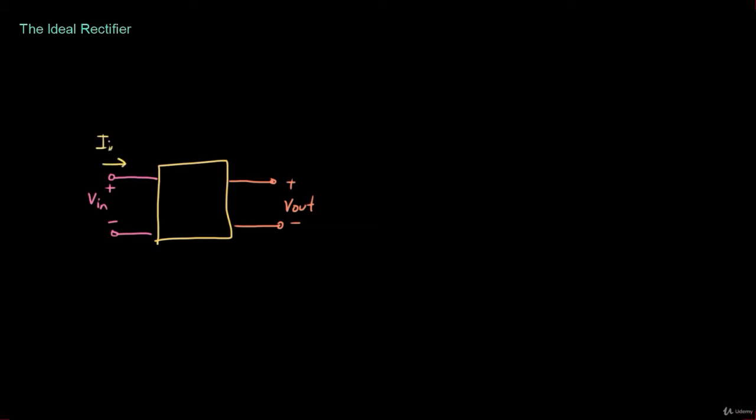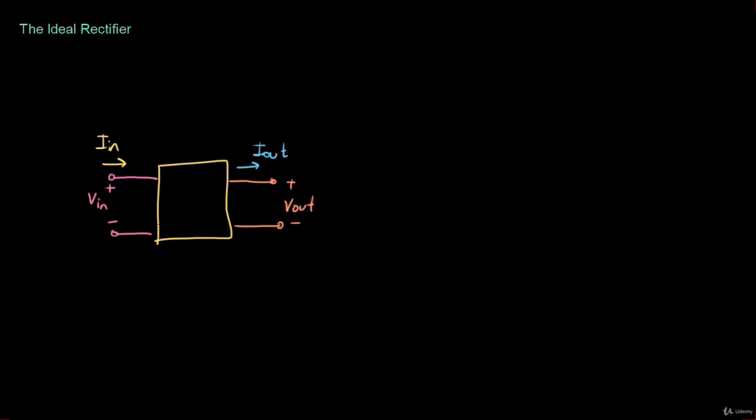So let's say that we have a voltage source, let's call it Vin. And so we're going to feed that into some device, and we'll just draw a black box for now. But in the course, we're going to see the different types of circuits that would go in this black box. So then this device outputs the voltage in direct current form. So we're going to say that we have a voltage V out, and let's also define the current. So we'll have I in, the input current, and the output current, let's call it I out.